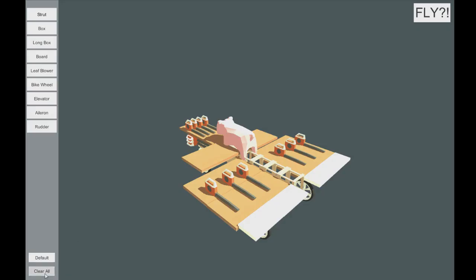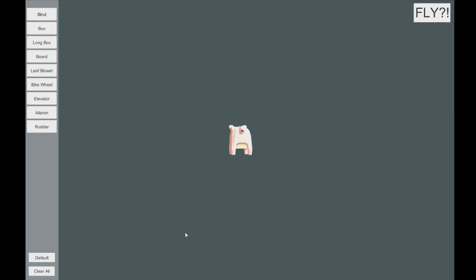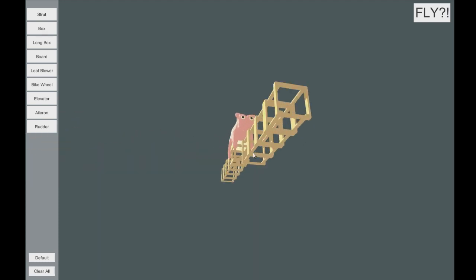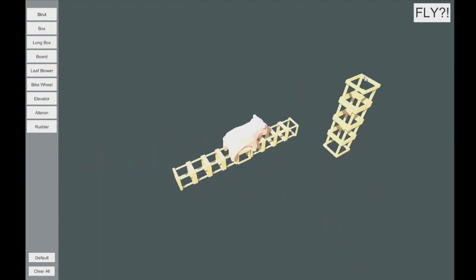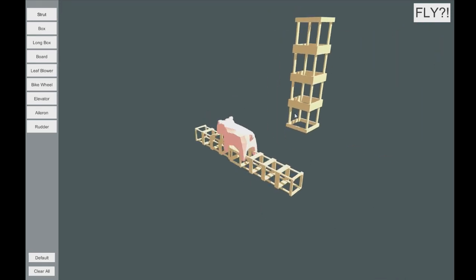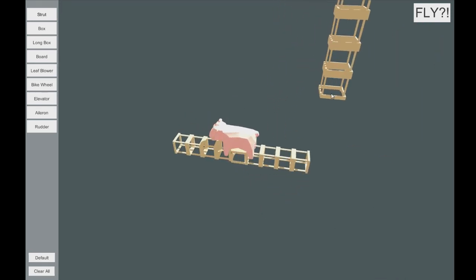Here's the new plan. Clear it all. I'm sorry. It was great, but it's over. Okay, get over it. We're gonna put a box in the middle. Okay, just like this. Put a box right here. Then, we're going to put a long box on. And then another long box the other way. Like that. Then, we're gonna make ourselves a normal looking plane, okay? A normal looking plane. Big ol' wings and big ol' tails on her.